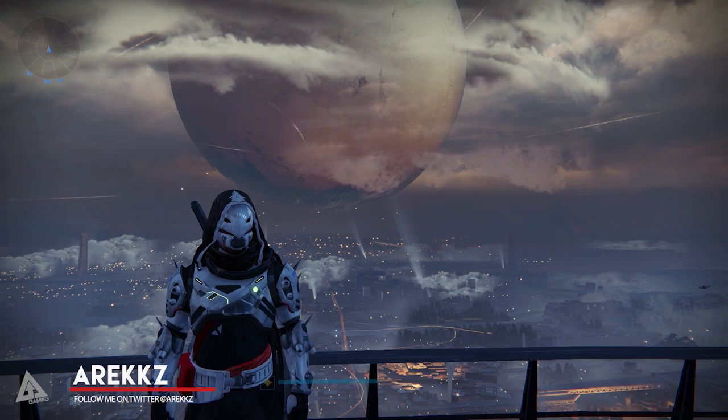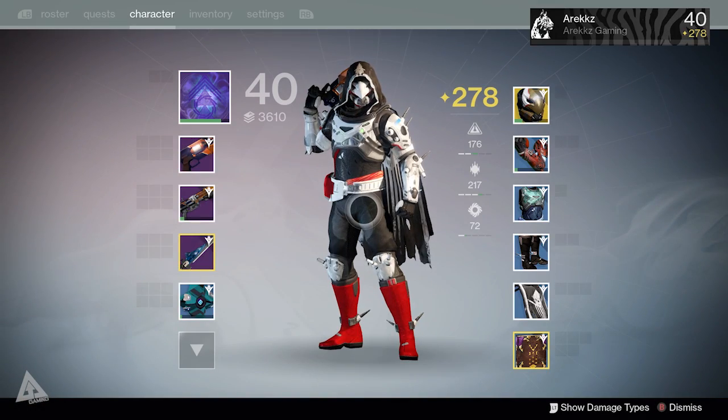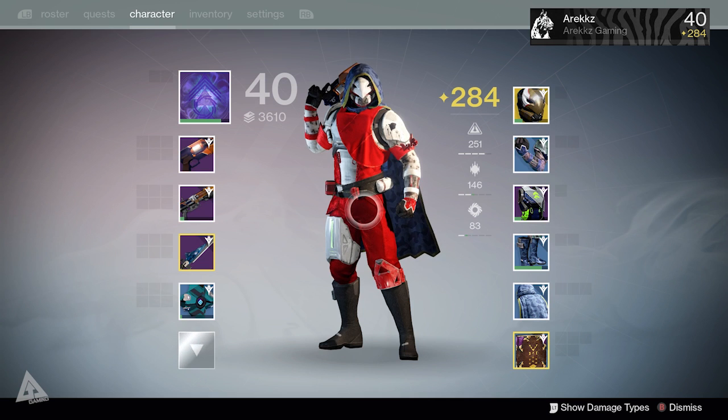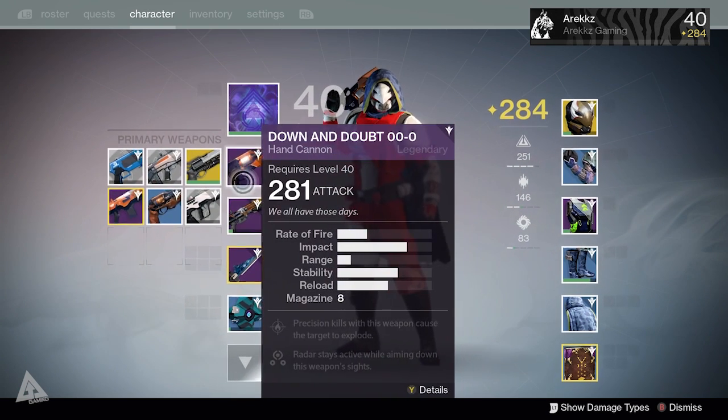And in this video, I wanted to put together a guide to explain what you need to do to get your light up fast so that you can hit that 280 to 290 mark, in turn meaning you're the right level for endgame activities, such as Nightfalls, and more importantly, for the raid on Friday.